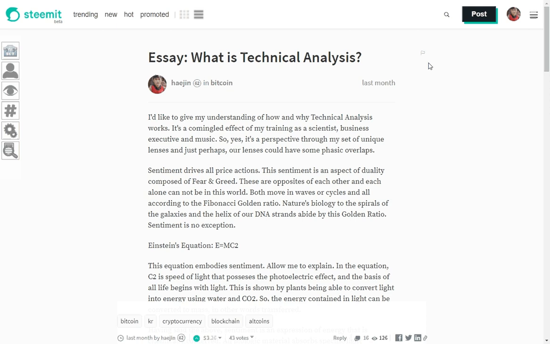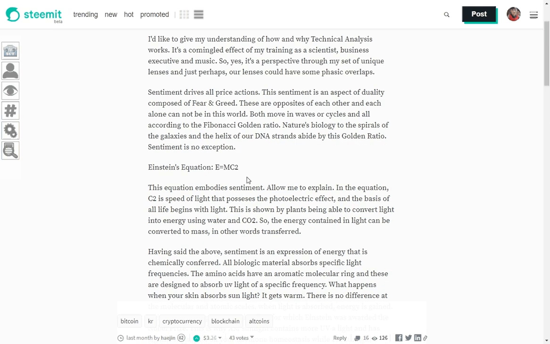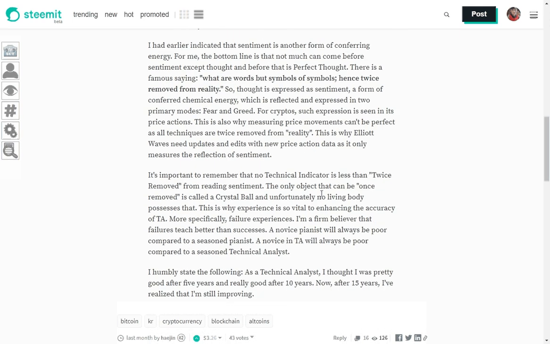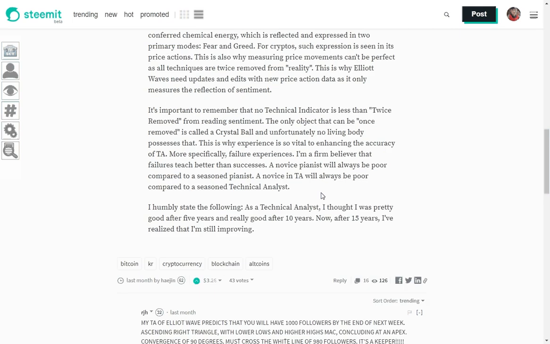So you can't think, okay, I'll use both, but I'll say technical analysis first and then fundamental analysis. It's not as linear as you might want it to be, and as a result, that'll lead to a conundrum. So technical analysis, in my opinion, is a quantum event, as shown by E equals mc squared. And I go through a litany of rationale, but it really boils down to sentiment.